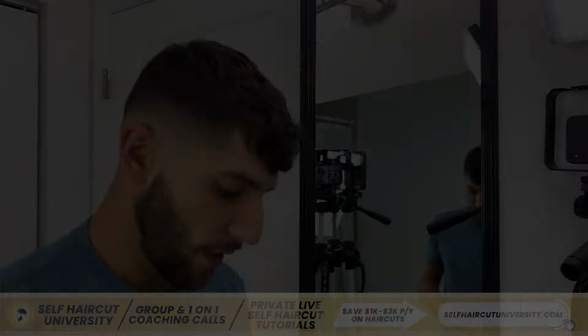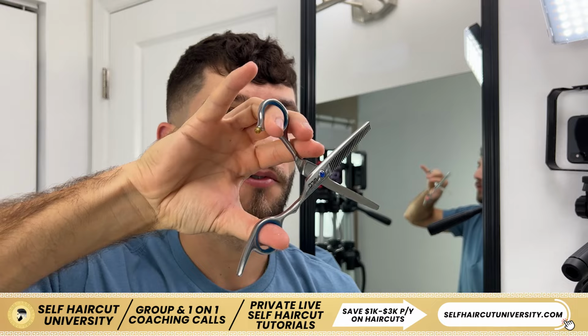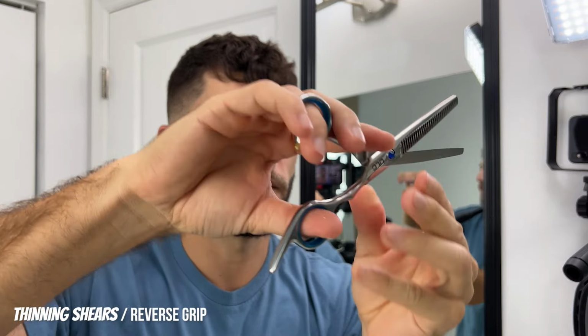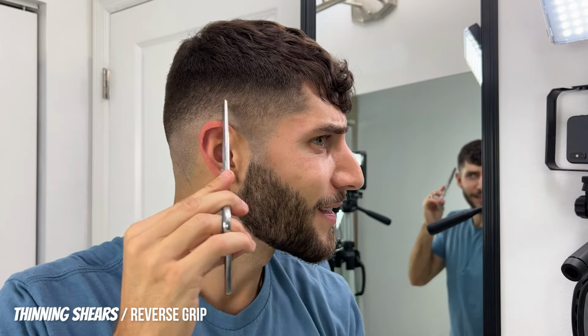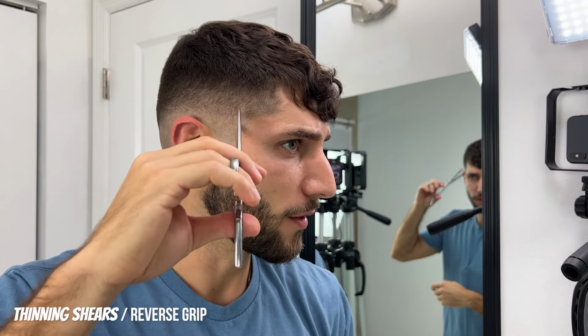So now I'm going to go in with my thinning shears held in reverse. It's supposed to be held like this normally. I'm going to hold them in reverse with the metal, the solid part, on the bottom. And anywhere that I see a hard line or a bulky section, I'm going to use the ends of the thinning shears, and just cut directly at the hard line and break it up, all right?